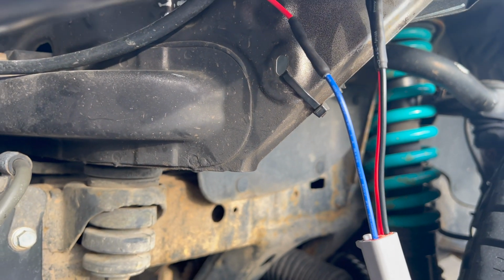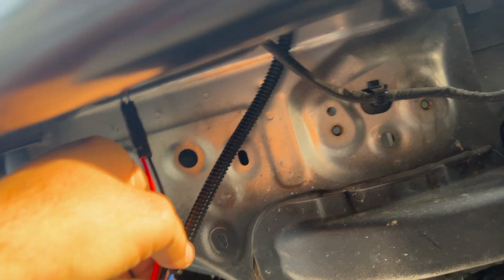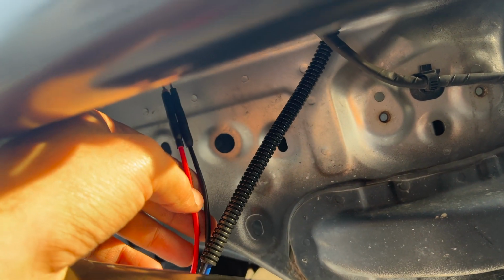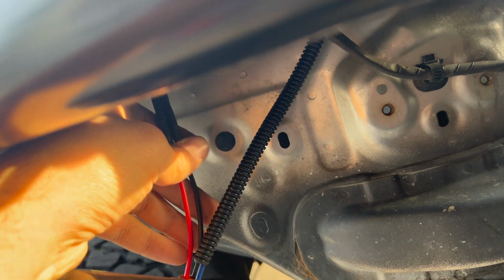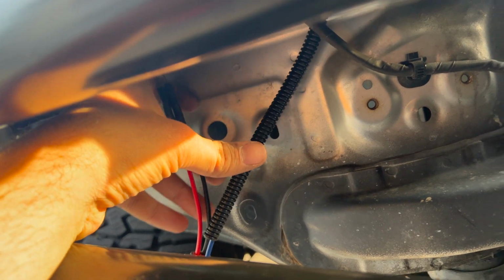And now I'm going to do the passenger side. So I've got both sides wired up. I've got the wire loom on the backlight. I have to get a larger diameter one that covers both of these. This is a 1/4 inch. I'll probably get a 1/2 inch that'll basically cover both of these.